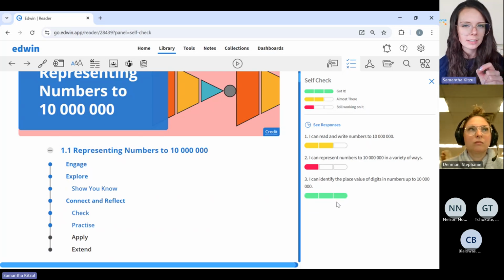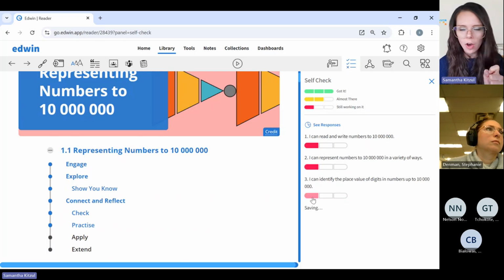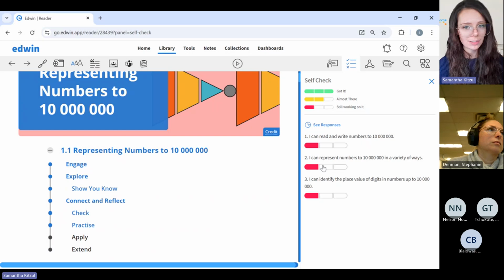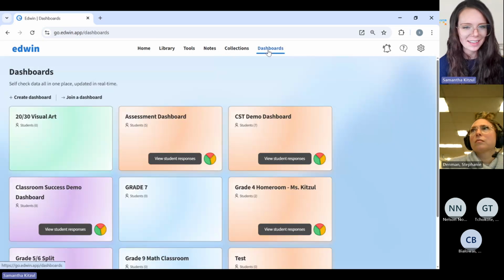Did you understand everything that I taught on Friday with complete accuracy? Or were you distracted? There was a lot going on. It was Friday and none of us in the class are getting it. And you can ask each learner to go in and provide a self-check response. Now, why would you do this? What is the power behind that?